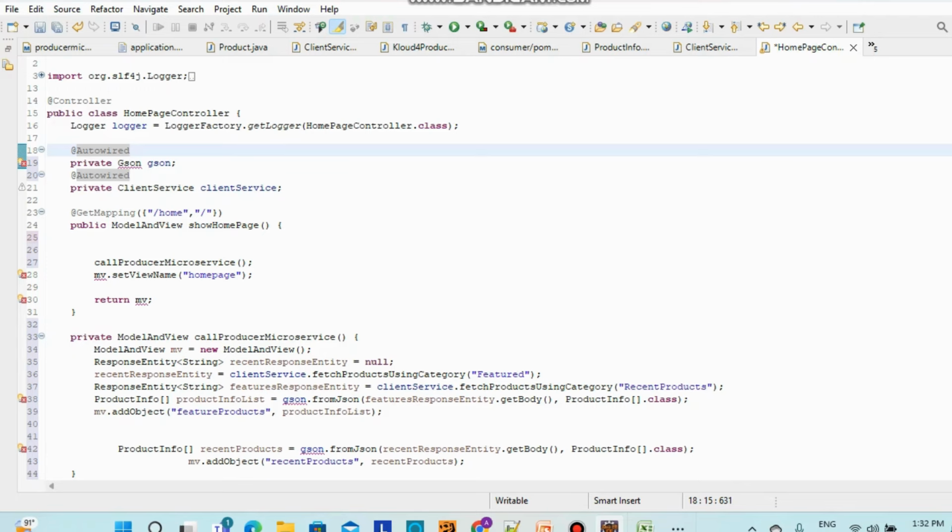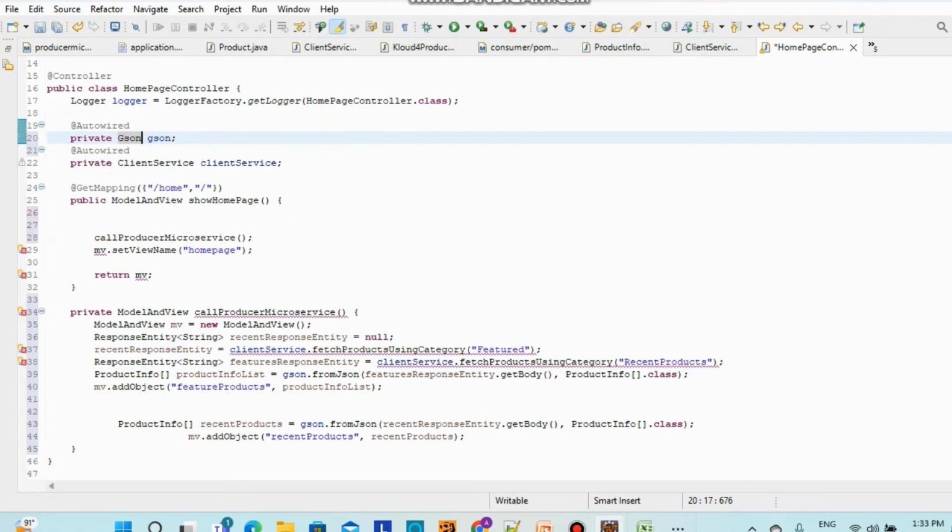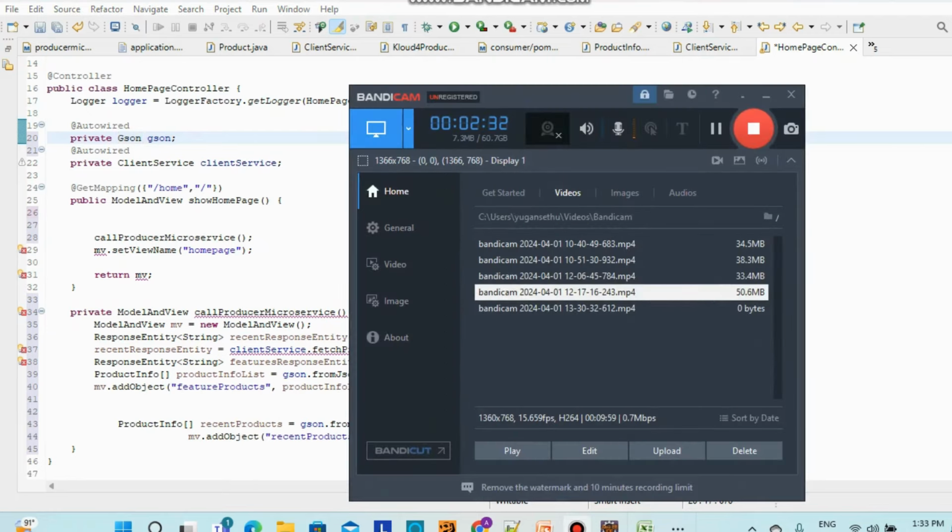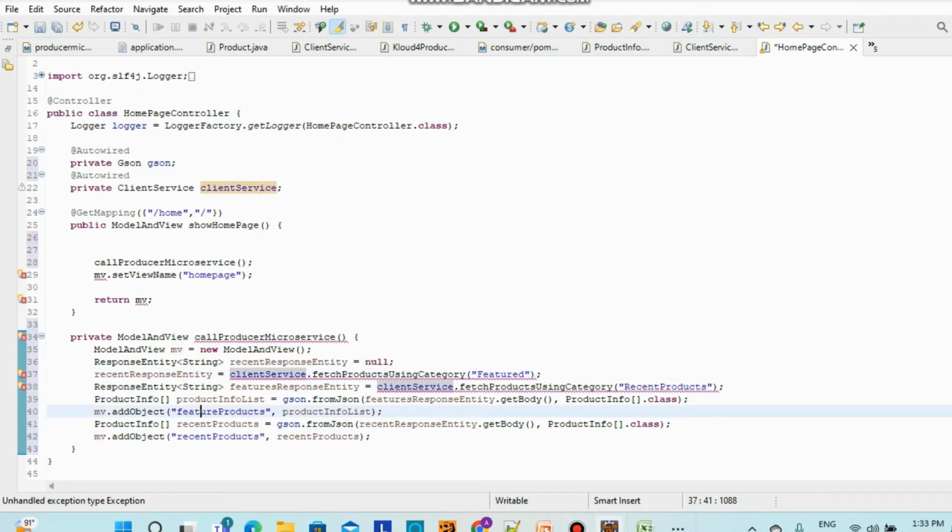I just did auto JSON, and then here recent product, feature product, both attributes and Java object we are passing after retrieving this JSON.